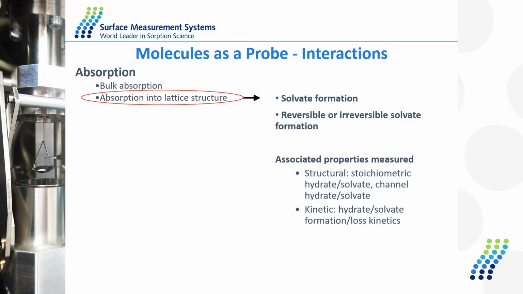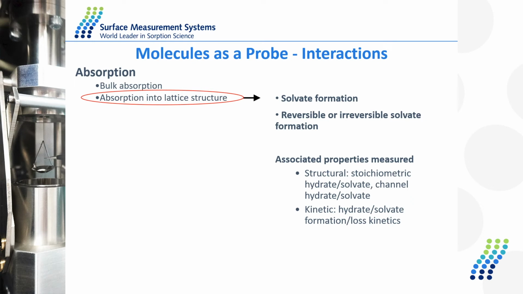The last example that we are going to talk about actually refers to absorption into the lattice structure. What this means is that the molecule penetrates through the bulk of the material and changes the crystal structure of our material from an anhydrous form to a hydrate or a solvate. Now that process can be, again, reversible or irreversible, but we can also define an extra parameter, which is: is the hydrate stoichiometric or non-stoichiometric? What that means is, can we exactly count how many molecules of our solvent go into the structure of the material?